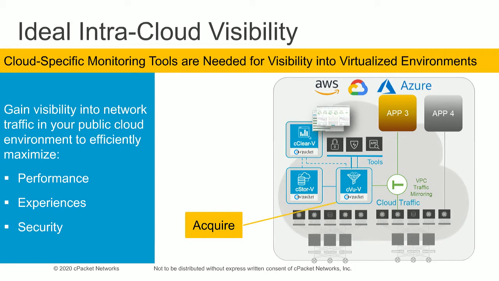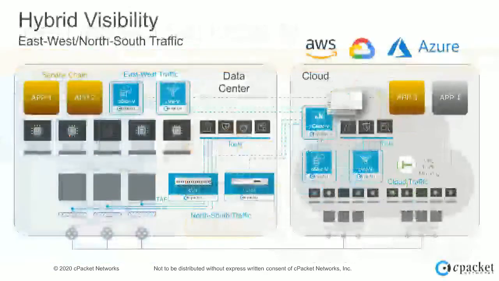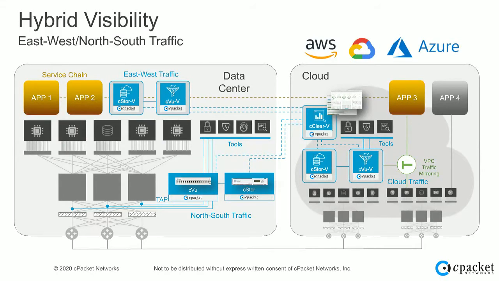So with these solutions, you're able to acquire data, store data, and analyze data. And not only in just one cloud, but if you're running in multiple clouds, these things will span across multiple clouds. And again, you'll have the ability to analyze and visualize from a single pane of glass using CClear. And it looks like this diagram here. And in fact, it goes beyond multiple clouds, but it also goes to your data center as well. So you can have complete visibility across an entire either multi-cloud environment or a hybrid cloud environment.